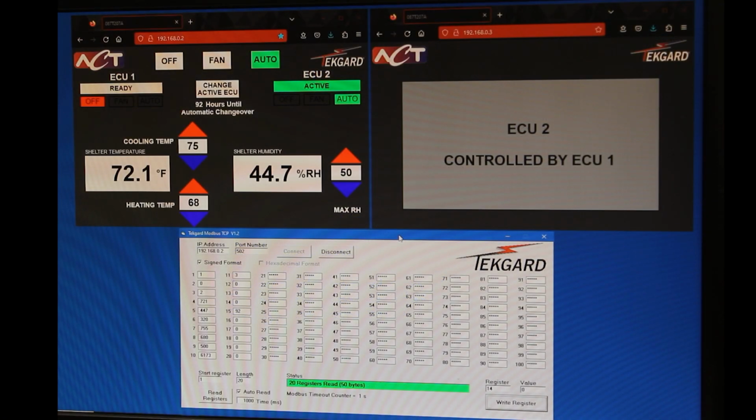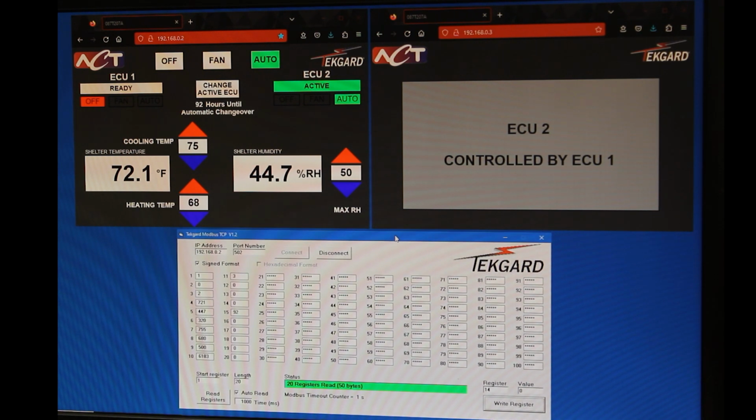Here is an example of an in-house program we wrote to test the MODbus functions as we develop them in the PLCs in the ECUs. What this program is doing is connecting to one of the PLCs and reading a bunch of MODbus registers. And as I mentioned earlier, with a MODbus table to define what each of these addresses is, you have the ability to read and write different parameters.